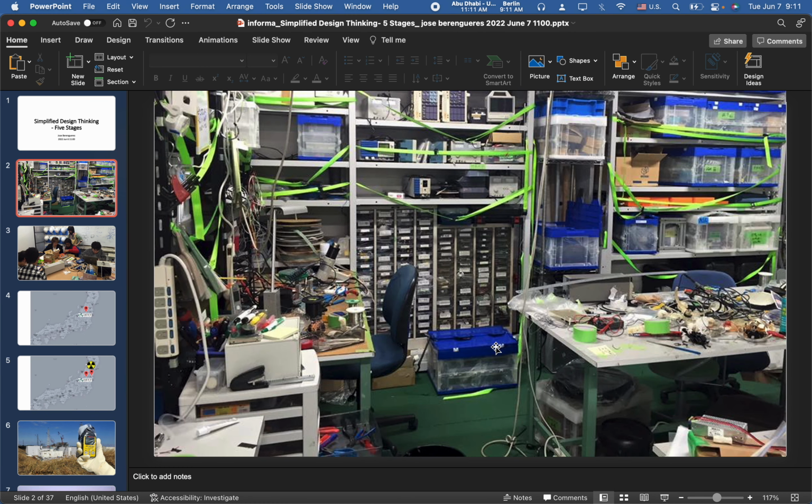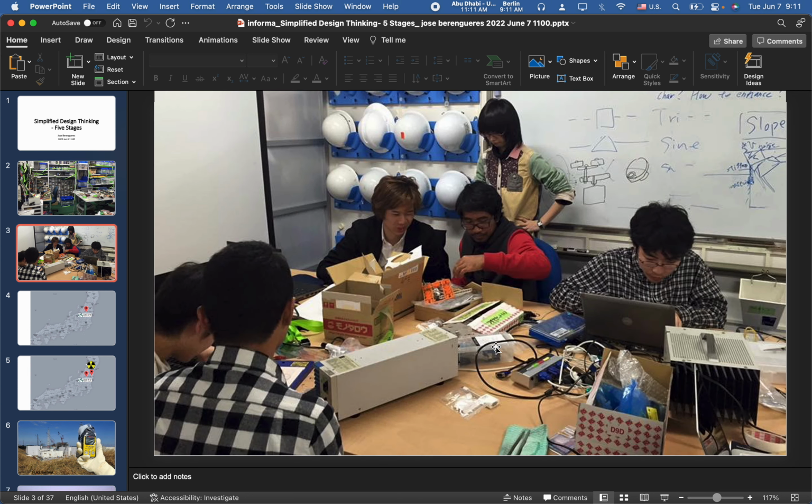So here I'm gonna talk first about the five stages, but before, I'm gonna talk about my favorite topic, which is me. So can you guess where this lab is? This is a Japanese lab. This is where I studied robotics in Japan. And that's how a Japanese robotics lab looks like. And this is colleagues working late until 10 o'clock at night. That's how hard they work.